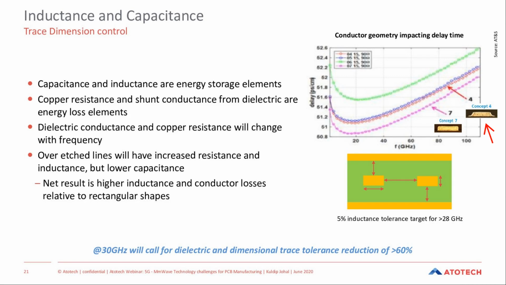And so you can see a graph here. This is courtesy of AT&S that had done some studies in terms of how the surface topography of a trace is influenced by the different frequency. And you can see the signal delay is reduced if you have a much squarer trace. So what does this mean? This also means that in 5G, as we increase I/O density, there's a potential that we have to move from print and etch approaches to more of a MSAP approach, where we will have the ability to create finer traces, but also much squarer traces.